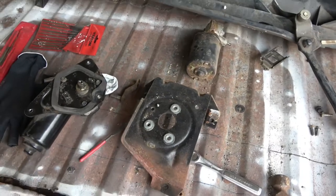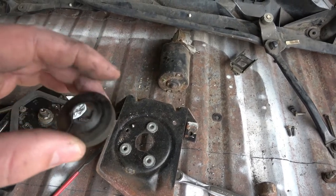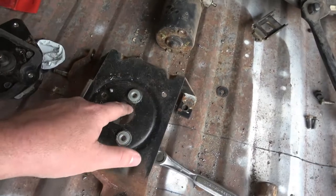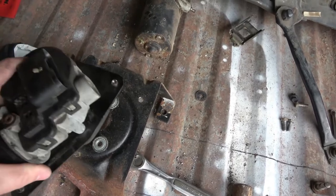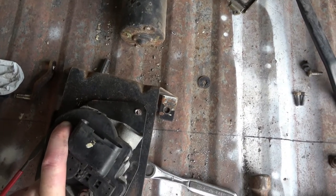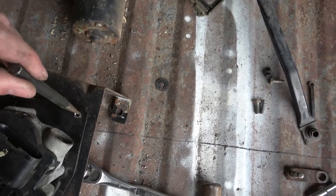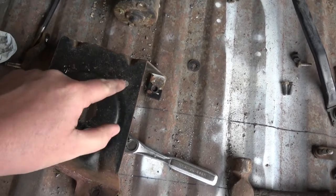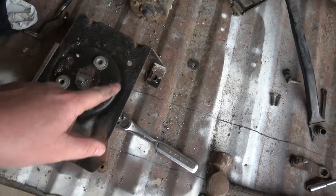All right guys, for this all to work out properly for me, what I'm doing is I'm going to leave this little rubber boot on the motor. And this rubber boot fits right inside this hole perfectly. So with that being said, I put it on there. It's lined up. I took a punch and put it through that hole there, and then used it to make my mark. And then I used a drill and just drilled that hole out.